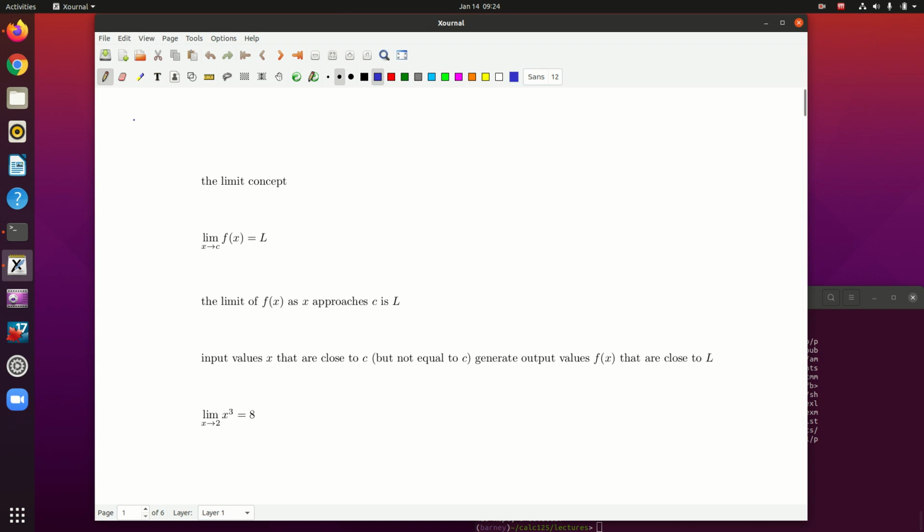So this time we're moving on to section 1.3 of our textbook, and it deals with the concept of the limit. Now, essentially the limit concept is what separates algebra from calculus. The two main ideas in calculus, the derivative and the integral, are based upon the limit process. So we need to understand limits.